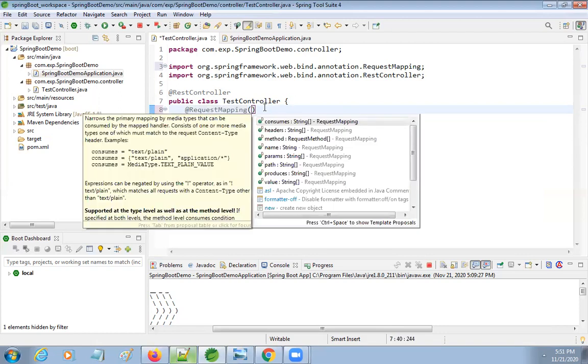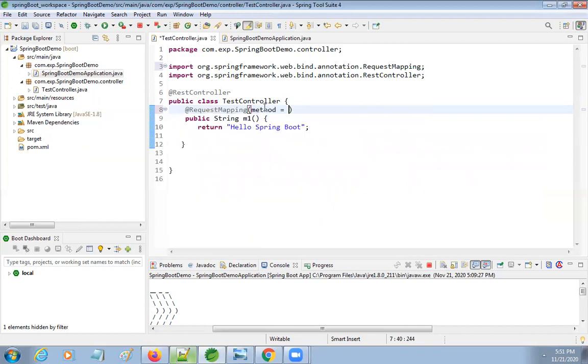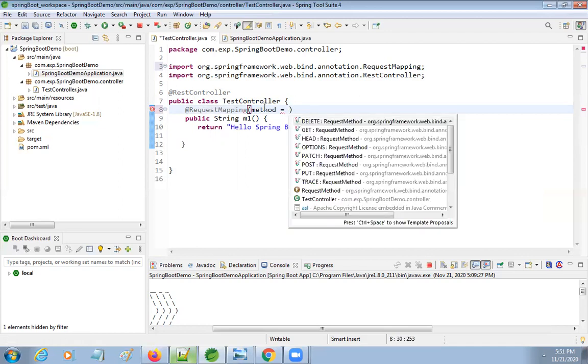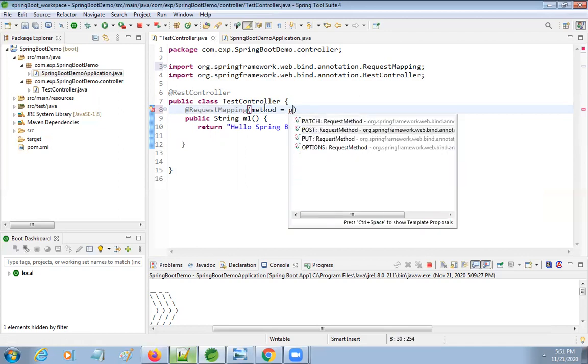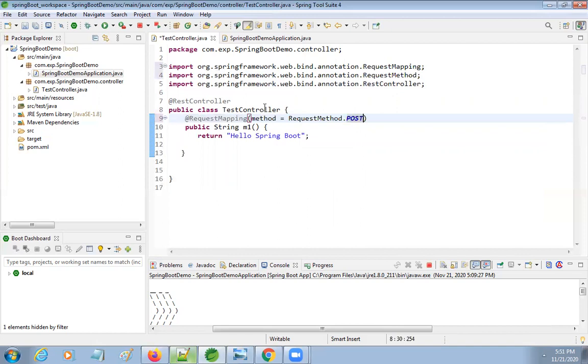Here you will have different parameters, such as method. For which method? I want to use POST. And for what type of incoming request do you want to use it?